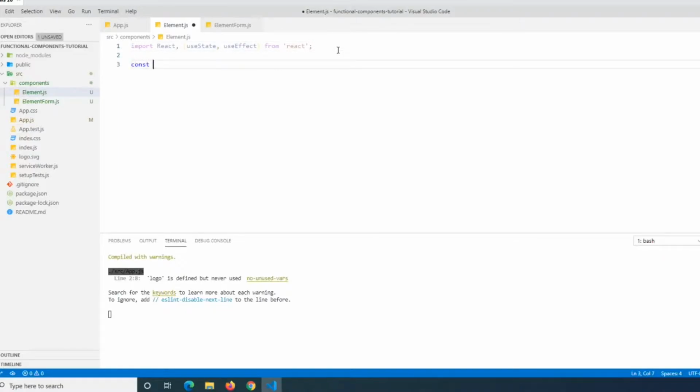So the first thing, const Element, and that's going to take a prop called name, which is going to be the name of the element that the user is going to put into the element form. So we're going to do an arrow function there. The way we're going to be implementing the useState hook is by doing const, and then you declare an array. Sorry, excuse me.